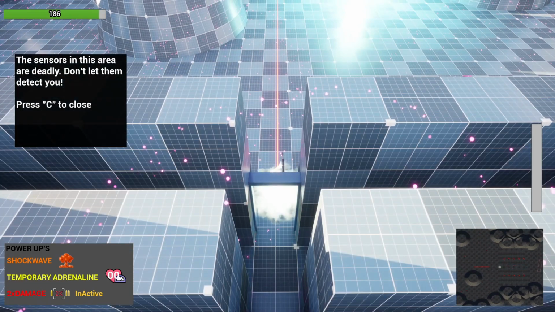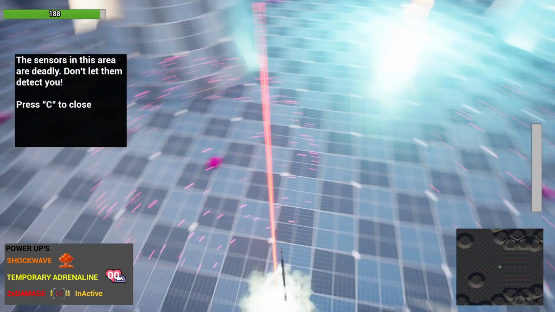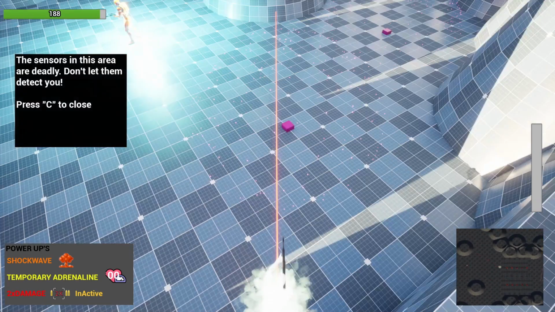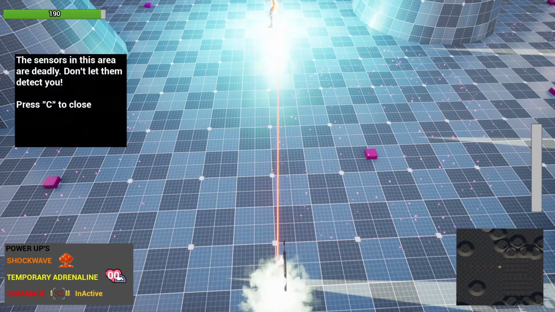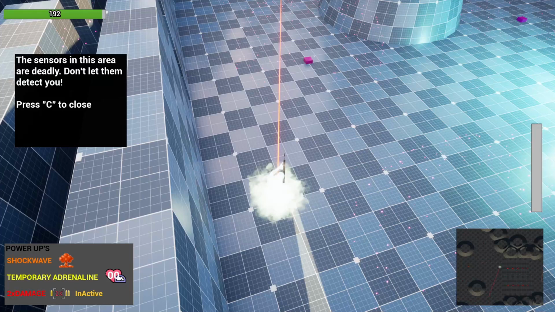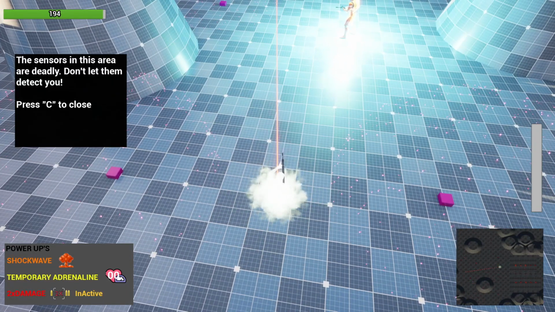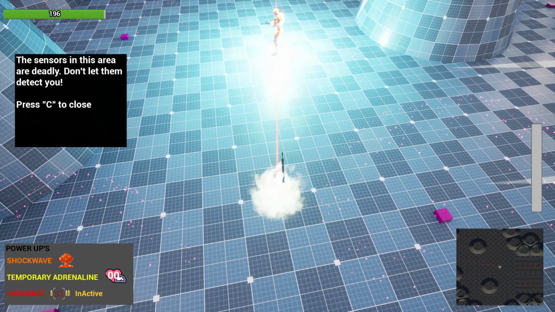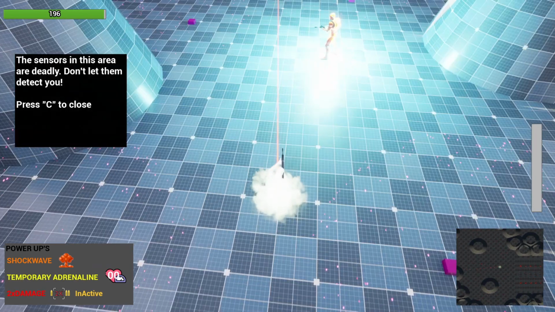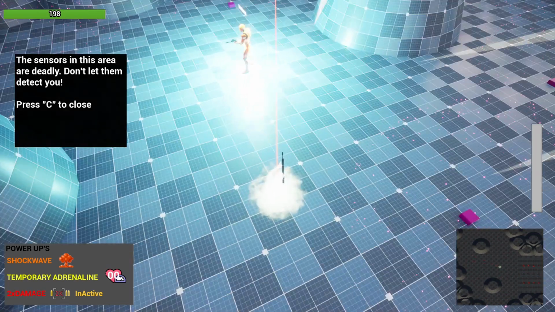So this is the final area, and that's the boss. These sensors, if they detect you, are deadly, deadly, deadly. They will kill you if that happens.